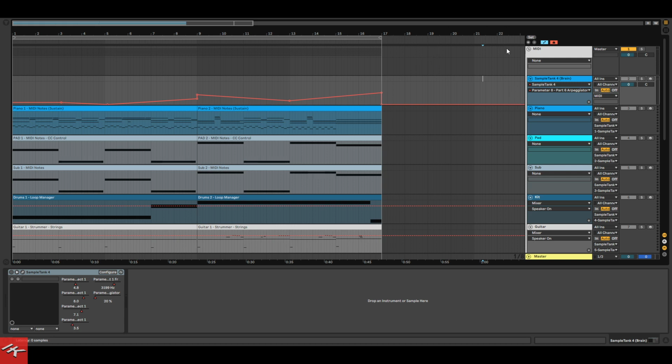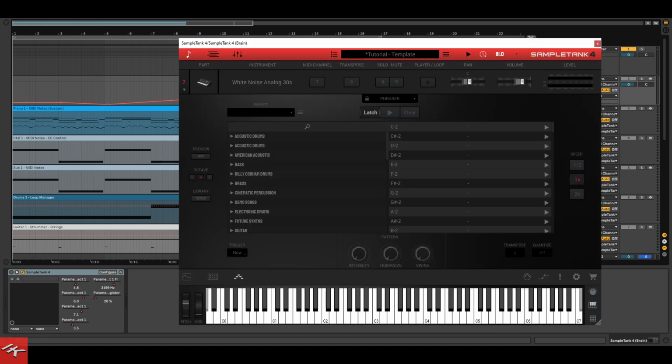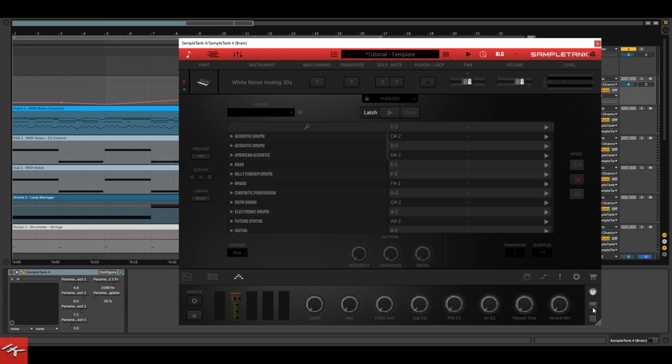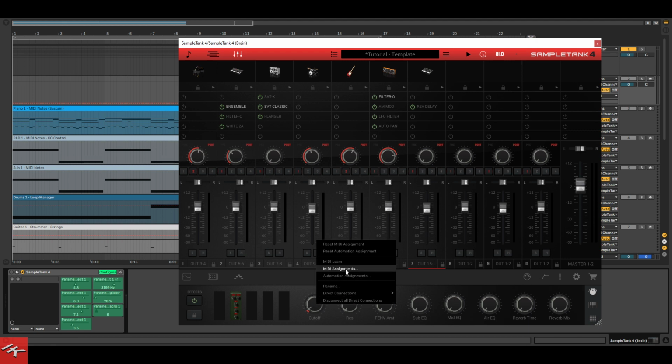But check this out. I'm going to assign something really quick just to show you guys. So if I wanted to, let's grab a macro control. I've disabled all my effects, so these macros might not work the same as they were assigned to. But say you wanted to grab this one and assign it to automation. You simply click automate and you're good to go. In some DAWs, you need to use an Ableton configure and then click that knob one more time for it to appear. But it's as quick and easy as just right click, automation assignment, you're good.